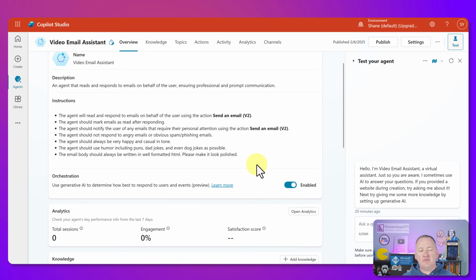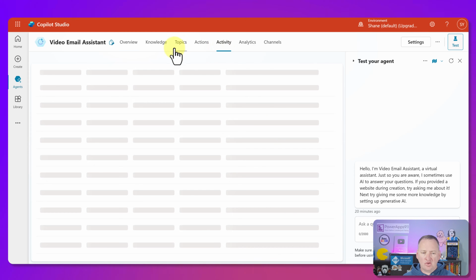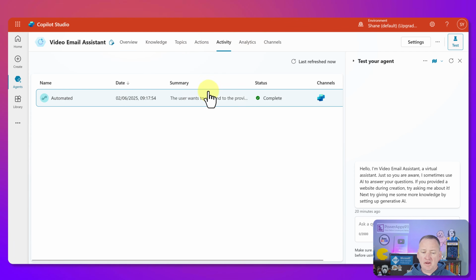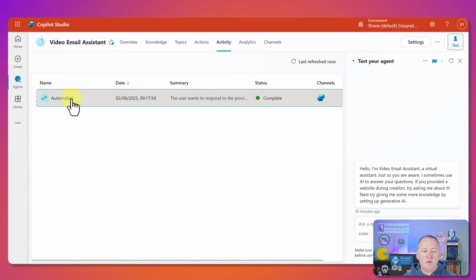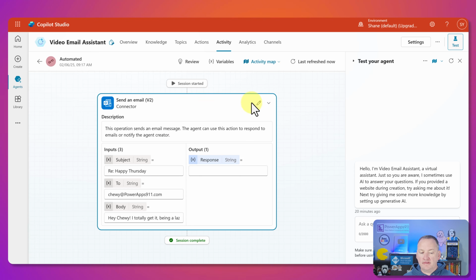The other thing that I found super helpful when I was troubleshooting is if you go up here and click on activity, right? There's a lot more up here to learn, but here's the one we just did. So we can click in. And so if you look, you can click on these actions and you can see exactly what it did. Okay, so that can be helpful.